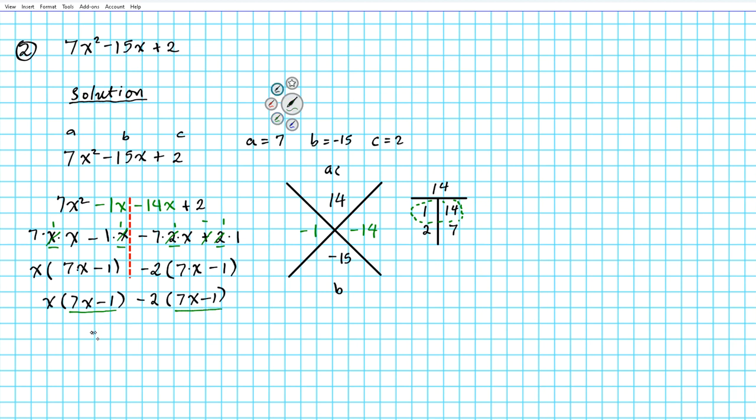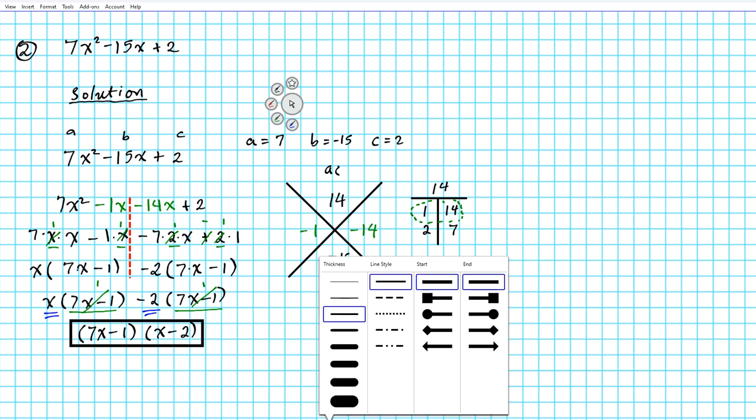So we're going to go ahead and factor those two identical common quantities out. Okay, so when we factor it out, it's as though we're dividing by those quantities. And we are left with x minus 2. We group those two together in their own nice little parentheses. And ladies and gentlemen, we've achieved the fully factored state of the quadratic trinomial 7x squared minus 15x plus 2.